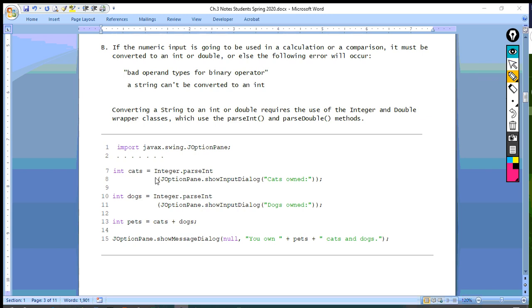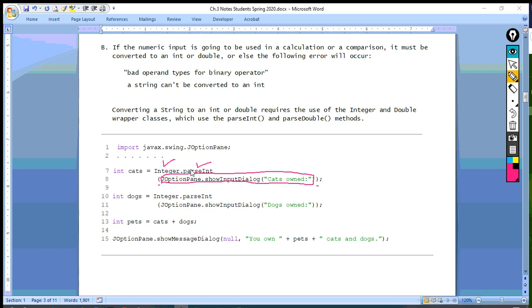This is what you start out with, and all you're going to do now is add code to that. You take the integer wrapper class and the parseInt method, and I put these on 2 lines so that I don't have to scroll over to the right in my JOption or my JGraph screen. We have this method parseInt, and we know it's a method because it's got these parentheses right here, and that typically indicates a method.